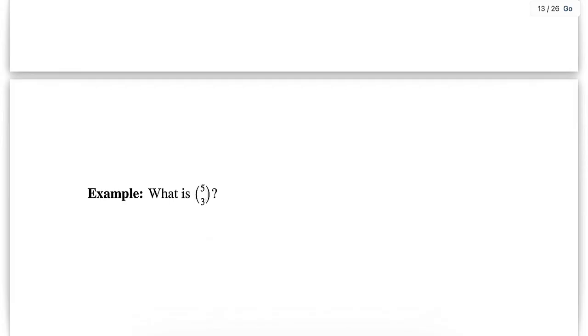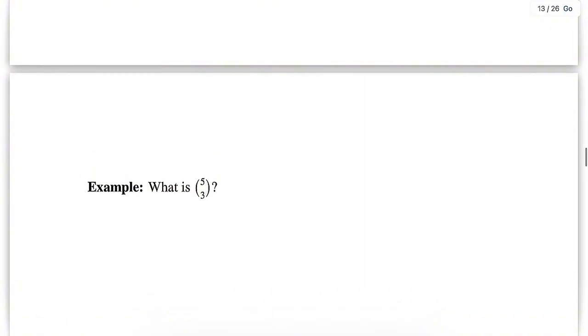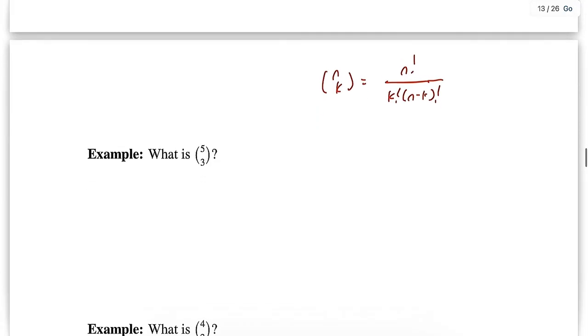So 5 choose 3. This is our favorite example, right? I've talked about it in episode 1 a few times. We found a combinatorial way to show this. We can see this in Pascal's triangle as well. But we can just do a pretty simple calculation right now to find what this is, using our new formula. So maybe I'll just remind ourselves of our formula here. n choose k is equal to n factorial over k factorial times n minus k factorial. It's a bit of a scary looking formula, but I think after using it enough, we'll get used to it.